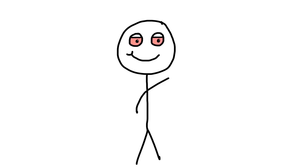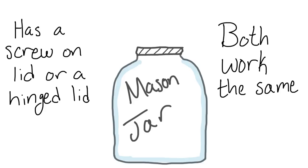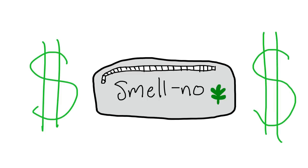So the best thing to use to hide the smell is a mason jar, most definitely. Or any airtight container will work, even a pill bottle for smaller amounts or an empty soda bottle. But a mason jar is typically used. You can find these super cheap at any store and can spend up to $10 for a 12 pack of them if you have a giant stash. Obviously, you could buy one of those smell-proof bags and backpacks that look like normal bags, but those can be pretty expensive. Using a mason jar or any airtight container that does the same exact job for a fraction of the price is a win for me.